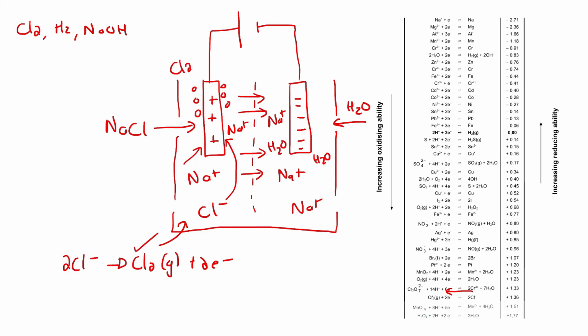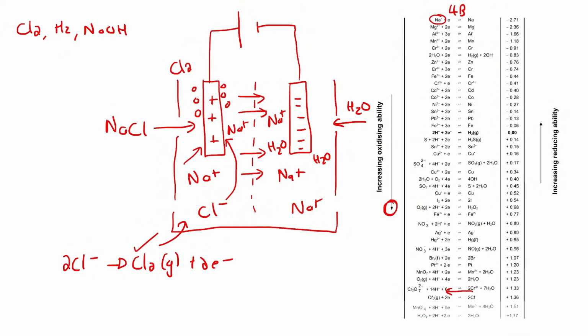They're going to compete at this electrode here. Now, I don't know if you've ever seen my video where we spoke about the electrolysis of aqueous solutions, and we said how Na+ and water can sometimes compete. The Na+ is over here and the water is over here, and we said that the water would always win because we can see that it is lower down, or in the same direction as this arrow. Obviously, I'm using table 4b. So the water is always the one that wins because it's the better oxidizing agent, and we can see that by the direction of the arrow.